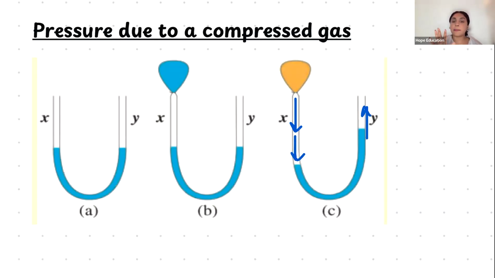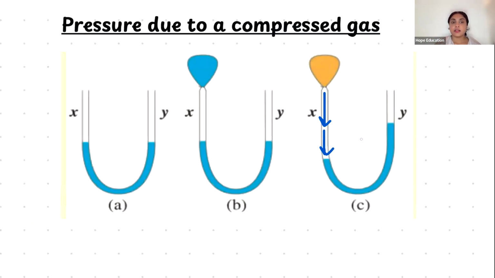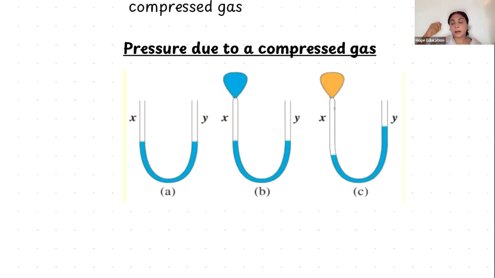Did you understand what happened in the activity? Just a U-tube with water at the same level. Then here I tied a balloon, but still water at the same level. In the third diagram, I loosen the mouth of the balloon. Now air, the compressed air inside is gushing out of the balloon, and it is obviously released into this arm X. Then this level goes down and this level goes up. Okay. Okay, so I have a question.